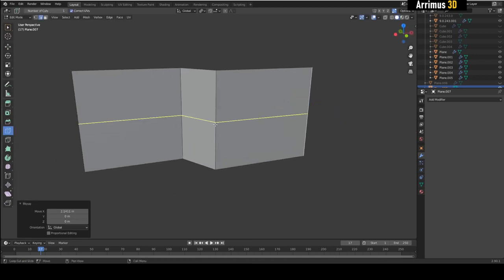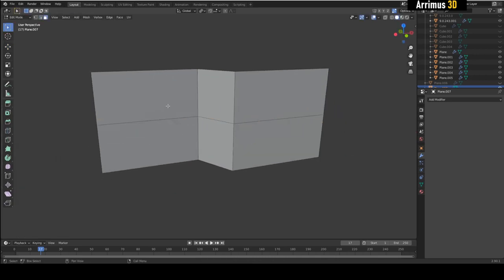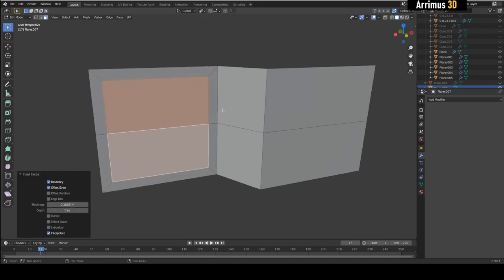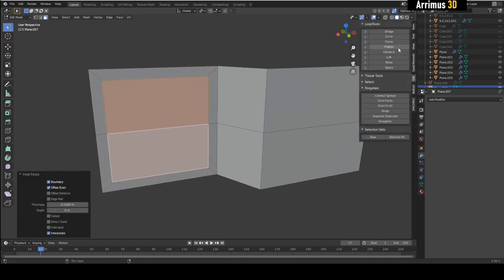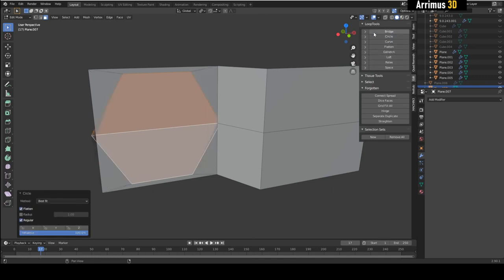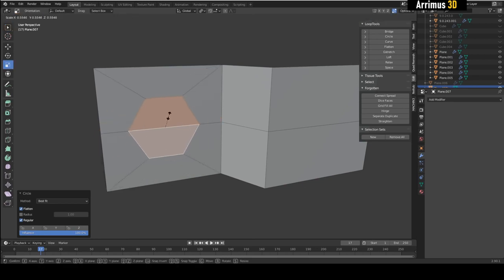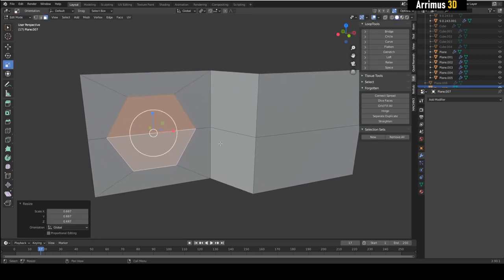Alright, so let's say I insert a loop through here, and then I select this, inset, and then you can use Loop Tools and then circle. Loop Tools is a free add-on that comes with Blender, you just need to activate it. I'll also change the material as well.